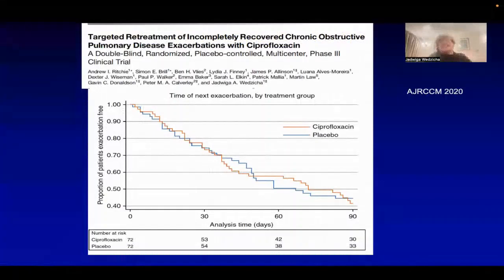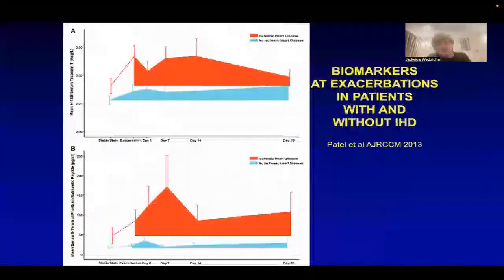Again, this is SPIROMICS, who tried very hard to find a biomarker, and again showed acute exacerbations in the year before baseline were a good predictor. The CAT, we also found that, but not as good as the exacerbation frequency in the year before baseline. But for the first time they showed, again, a weak relationship with CT changes. This is parametric response mapping of small airways disease, inspiratory and expiratory scans. Indeed, none of the biomarkers were very good. And another paper was written on biomarkers combining SPIROMICS and COPDGene. And basically, there isn't a biomarker at the moment that can predict exacerbation frequency.